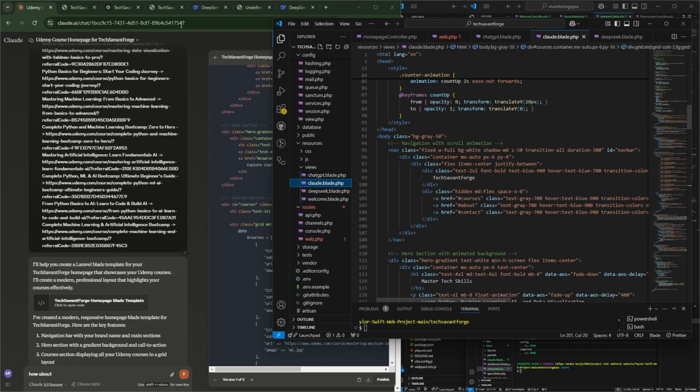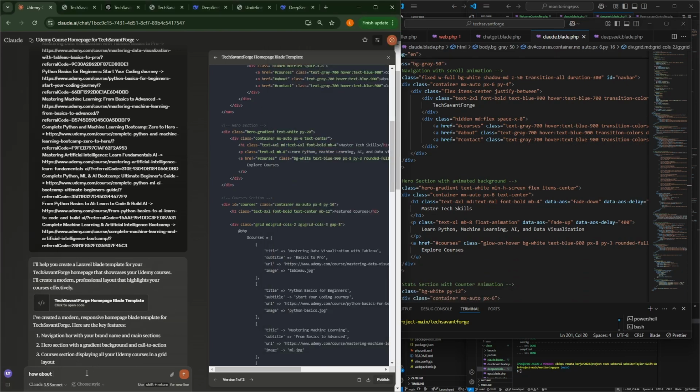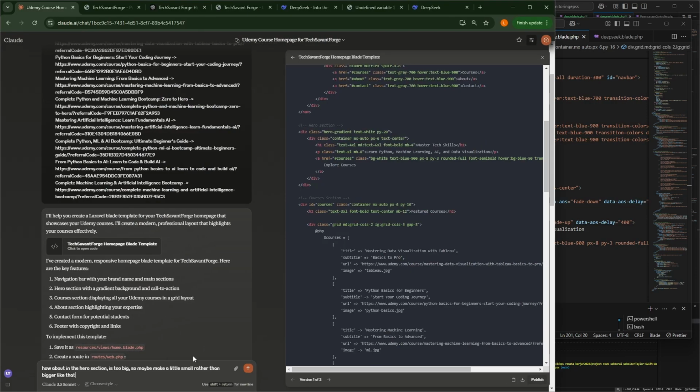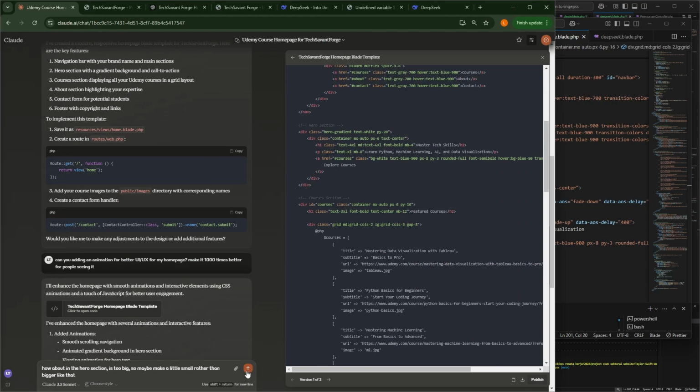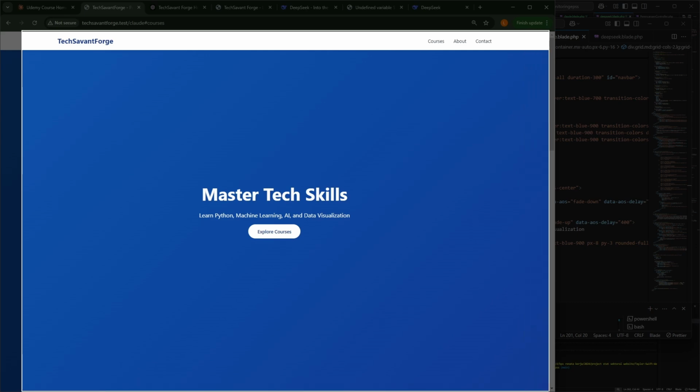X74, but in here in the hero section it is too big, so maybe make it a little smaller rather than bigger like that. So how about we use this as a prompt, and maybe we want to photo this in here.